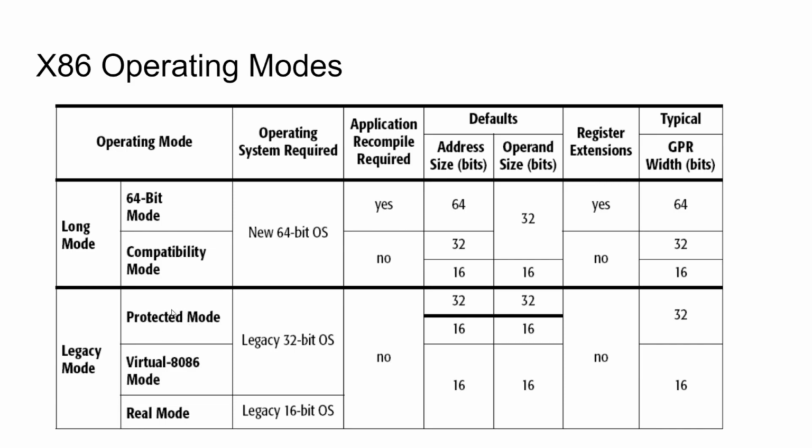It offers a lot more security features, essentially, than real mode or virtual x86 mode. But you do sometimes want to drop down into virtual x86 mode just to call BIOS interrupts. We're not actually going to do that, but we would need to if we wanted a windowing system, which we do not care about right now. We don't want to set pixels. We just want to set characters on the screen, which, lucky us, we get dropped into default VGA text mode, and we're able to directly write things to the screen. We don't have to go into virtual 8086 mode to set up our frame buffer or anything. So we're not going to be using virtual 8086 mode.